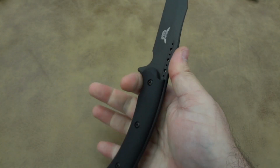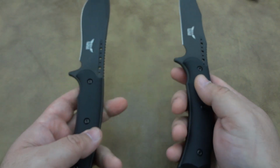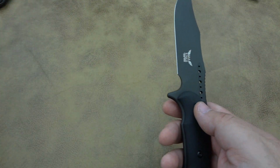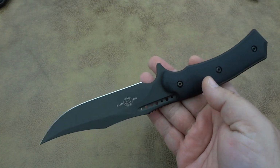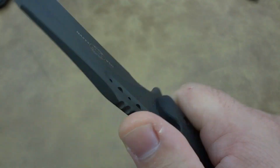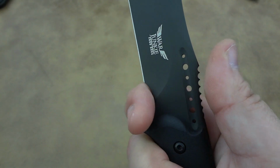But this one, I feel probably out of all of them, feels like it's the lightest weight. Yeah, it really is. This and the Dagger are almost equal in weight. Dagger may be a tiny bit lighter, but I love the balance of this particular knife in the hand. It feels really, really good. Again, jimping right where you need it. You do have a finger choil here.